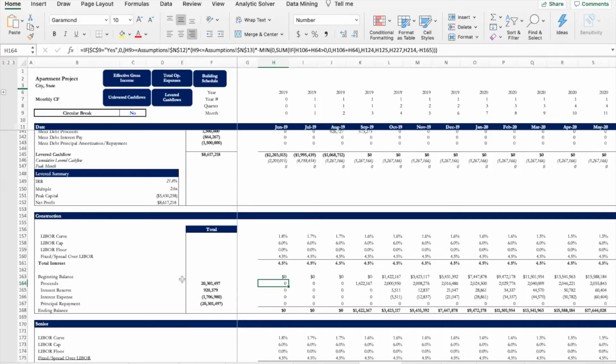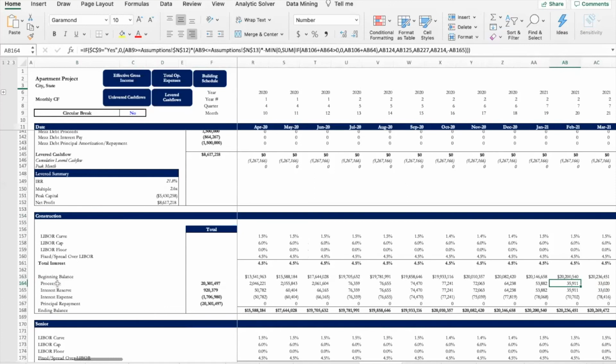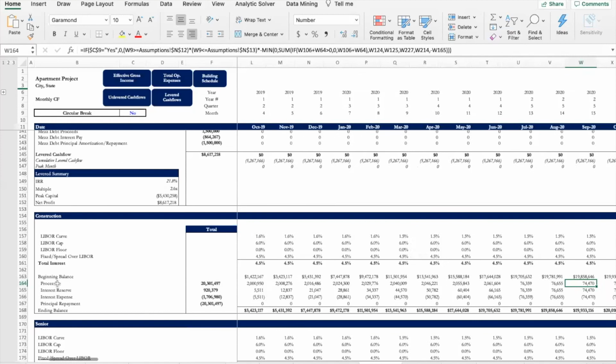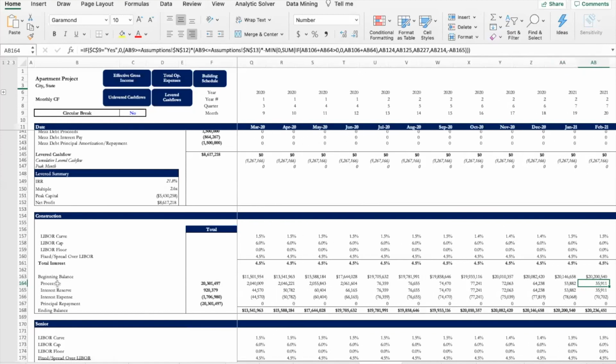So in this quick example, we see the proceeds section right here in the construction portion of the levered cash flows. And going to the right over here, we see the first 3 months, the amount of proceeds are 0, and then we start taking out amounts from the total loan. The reason it is 0 is because in this section, we are using the equity capital. And after that, we will incrementally take some of the proceeds from the loans to fund the development.